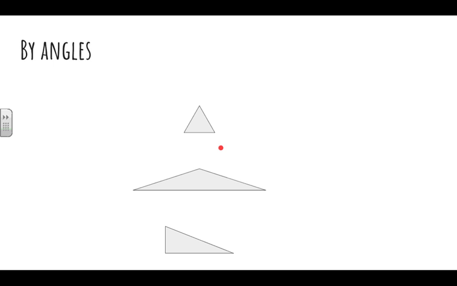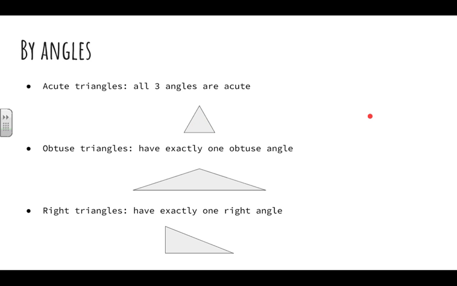And we can classify or identify triangles in two different ways. The first way is by its angles, all right? And the angle, of course, is the space between two sides, right? It's what is formed when two rays or two sides meet at a vertex. That's your angle. So we're looking right here, like they're corners, okay? So we can classify them in three different ways by angles.